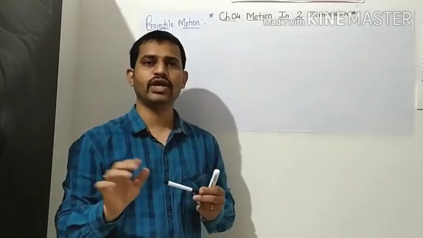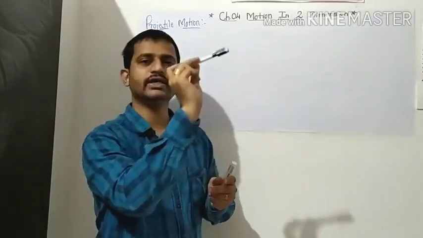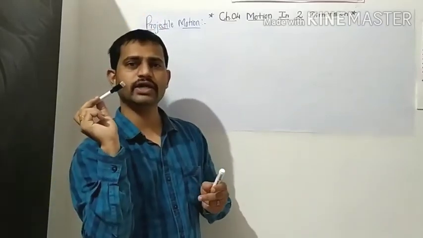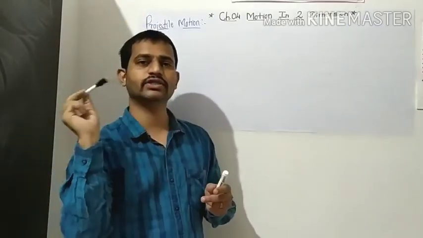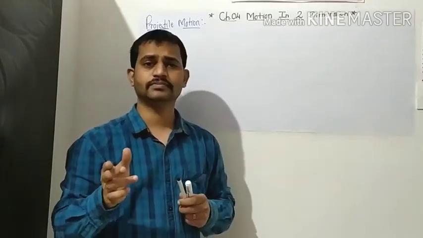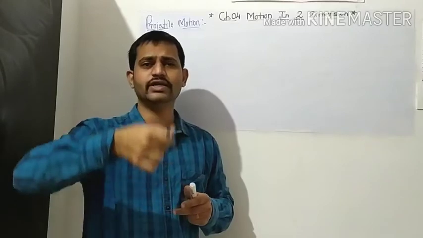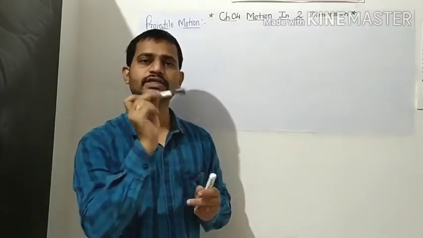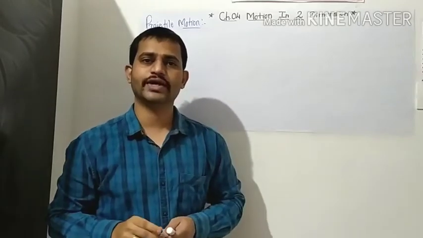So in that case we are throwing this object in an upward direction, but not in a vertical straight line direction. What is the difference between upward and vertical direction? In a vertical direction, the object only follows a straight line path, and in an upward direction, the two coordinates are changing.